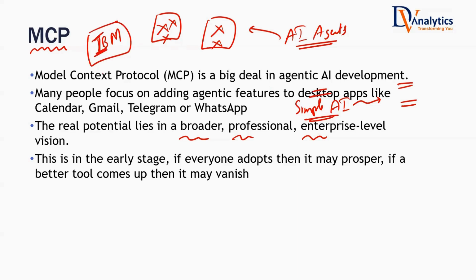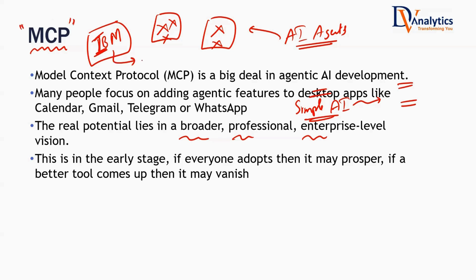When it comes to that level, I want you to come out of the regular agentic AI examples that we build. If you look at enterprise-level agentic AI applications, there is a huge scope for standardizing everything. You cannot interact with APIs in their own specialized or customized way. Right now, MCP is in a very early stage. If everybody adopts MCP as a standardized protocol that everybody must follow.